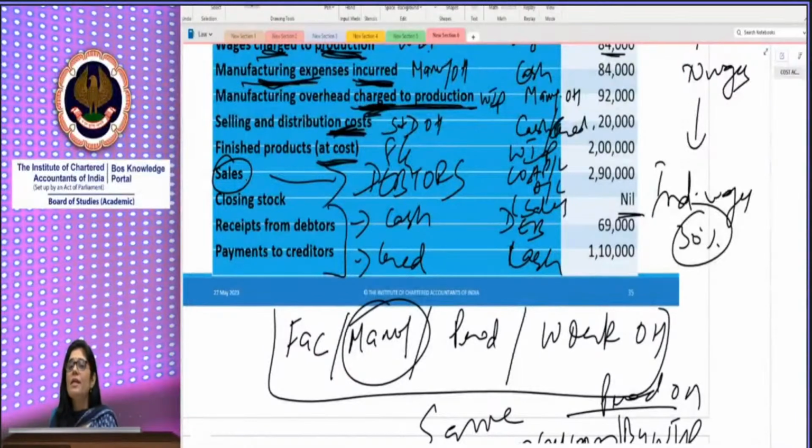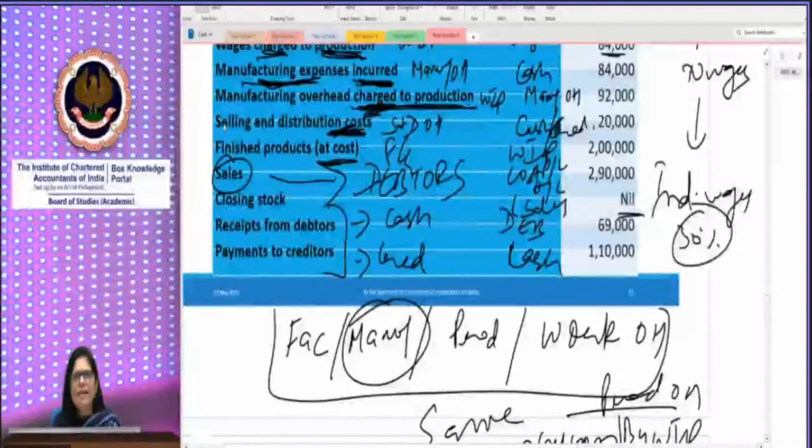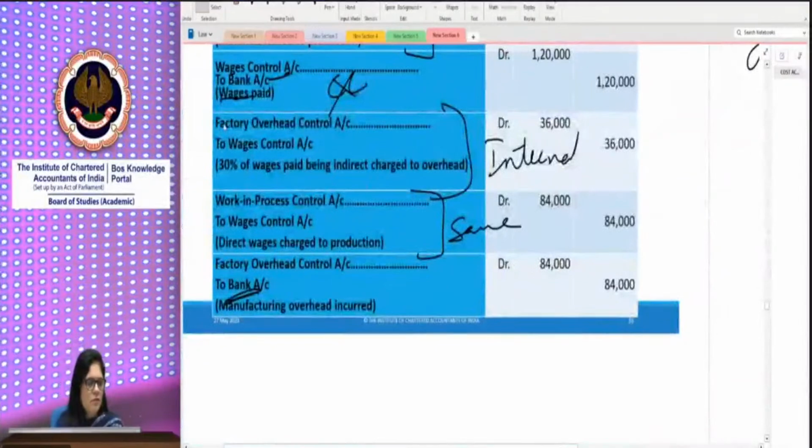We are assuming it as cash sales. If nothing is mentioned, students, it's always better to use debtors. Clear? It's a safe thing to do. But you can use cash or bank. Again, you have to assume it. For debtors, you don't have to assume anything. You can write debtors to sales or costing profit or loss account. Clear? So a good job that you have understood.